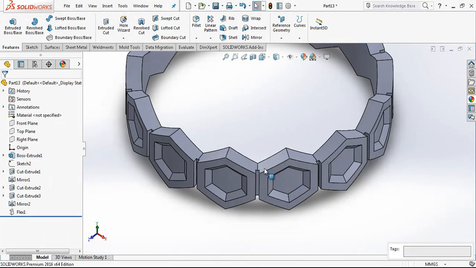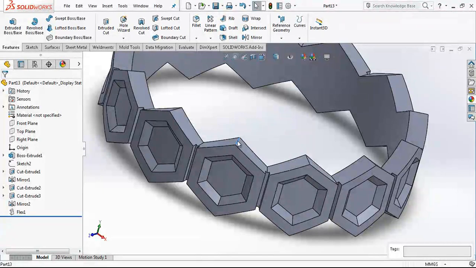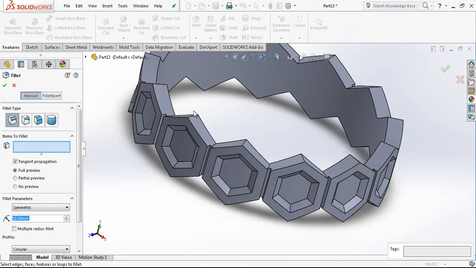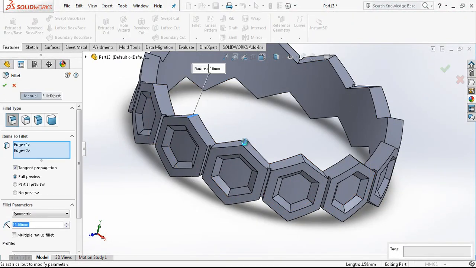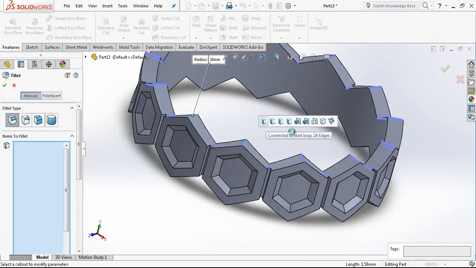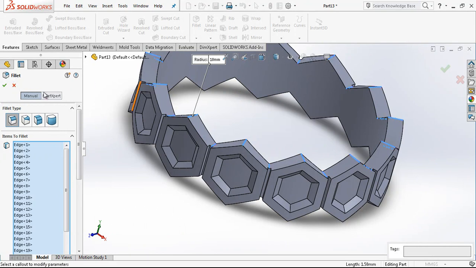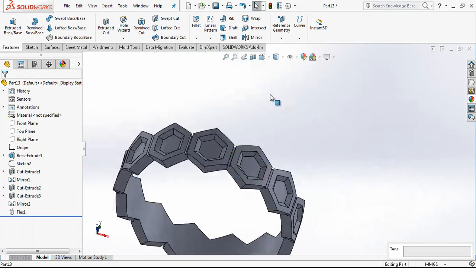As you see, everything is ready. The only thing is what we should do, adding our radius on the corners. By easily picking up everything, you can do that. I'm going to show you in this case, for example, we made 1.5 millimeter thickness. What if we want 1?